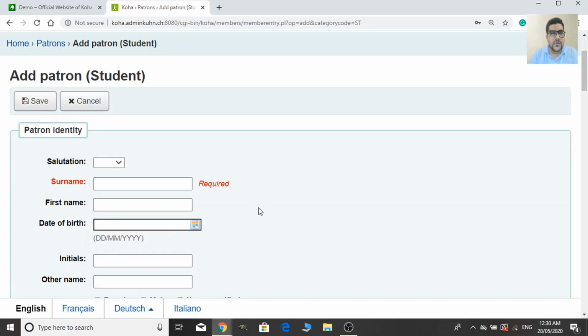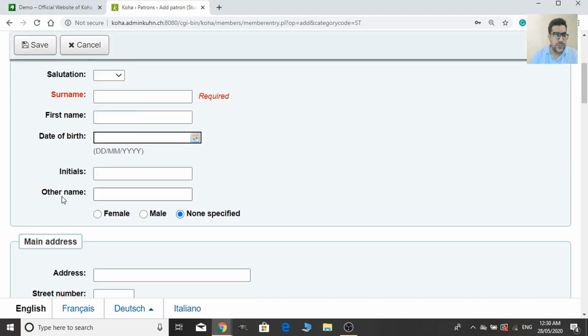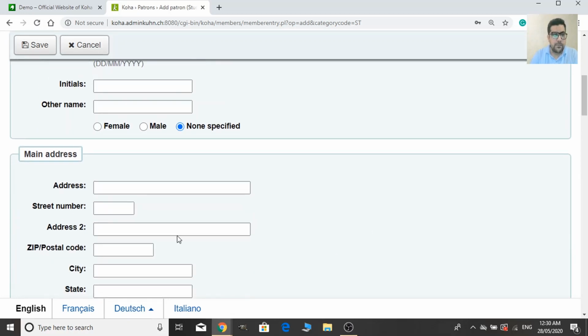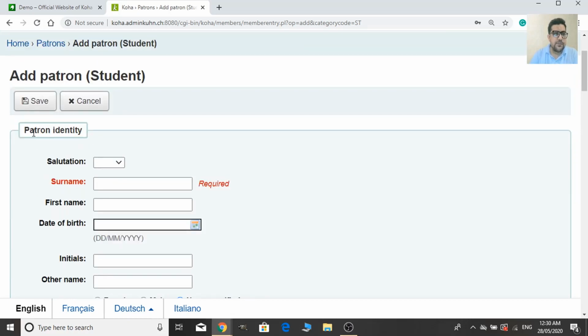And this is actually the membership form, or we can say the patron entry form. You can see this form is divided into different portions or parts. This part is the patron's identity. There you need to provide a salutation, something like Sir, Doctor, Professor, Mr., Miss, whatever.